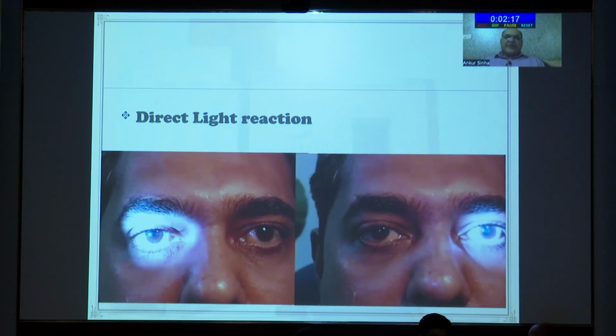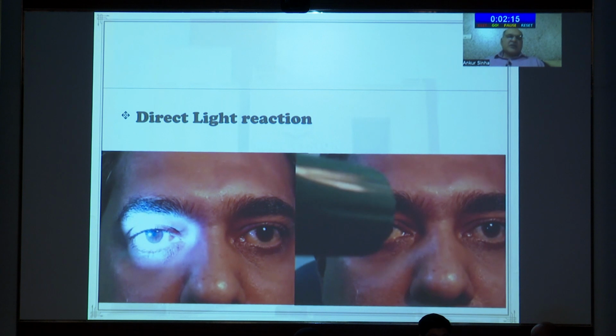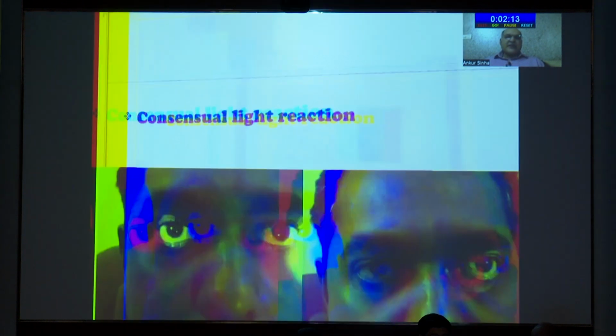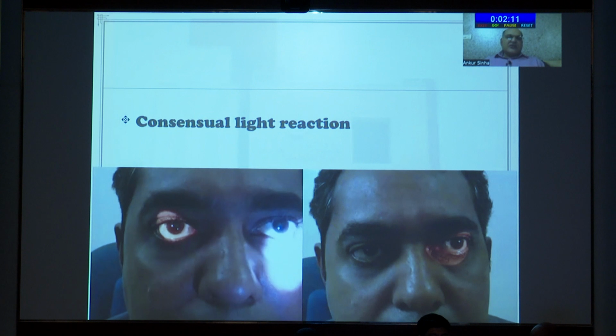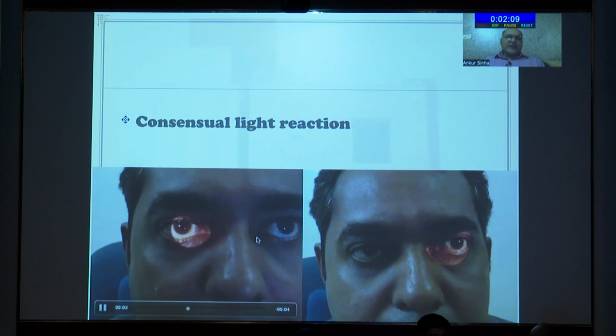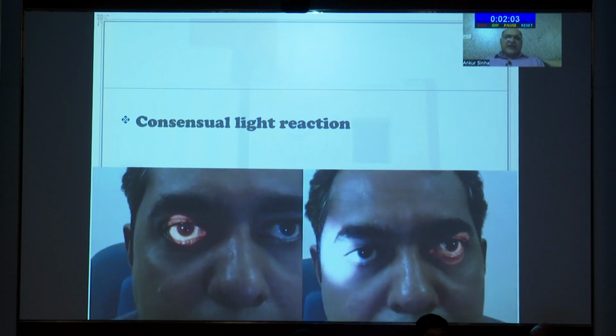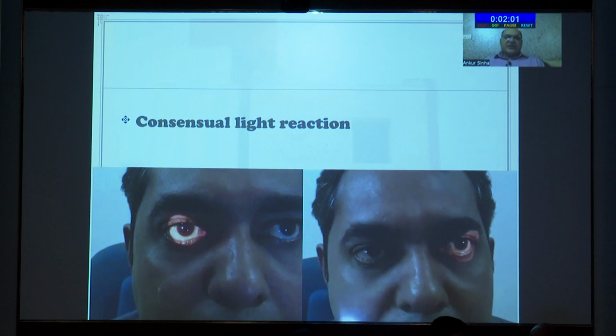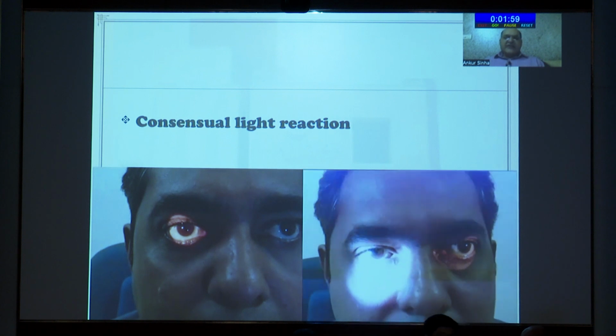So we can think that probably the left pupil is not working properly and is abnormal. We also check the consensual reflex. The right eye constricts well when we shine the bright light on the left side. Similarly, when we shine the bright light on the right eye, the left eye doesn't constrict. So probably there is an efferent defect in the left eye.